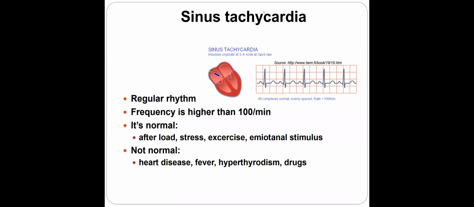So if you are younger, you can have a maximum rate close to 200. However, when you are older, there is no way that you can speed up your heart rate too much. My maximum is around 150, 160 or so as a sinus rate. Yours, for example, you are in your 20s, you can go up to 190, 180, close to 200. And when you exercise, you know that you should reach at least 80% or 90% and keep this high tachycardic period for a while. This is how you get aerobic exercise.